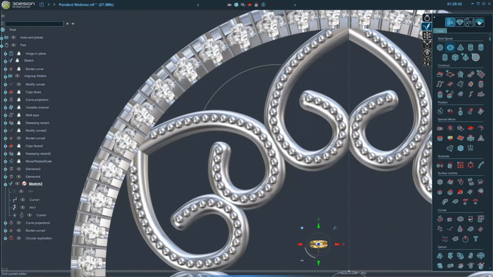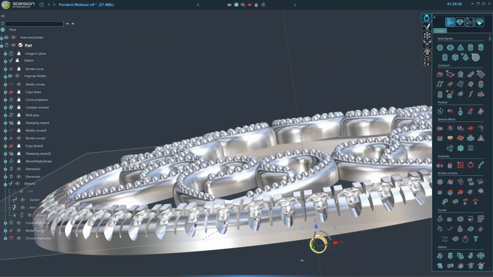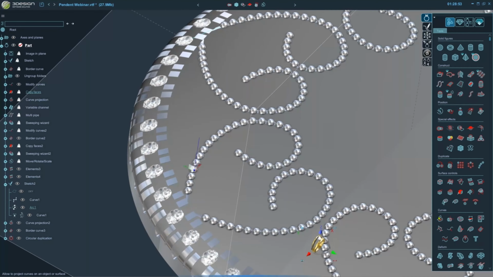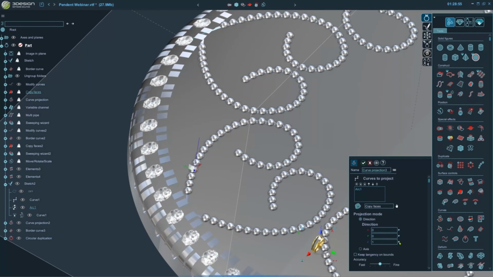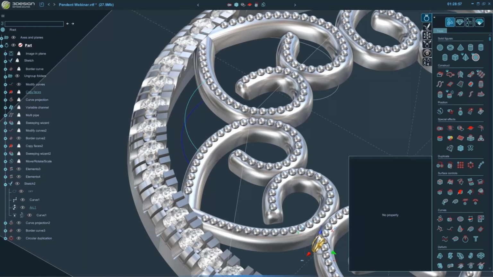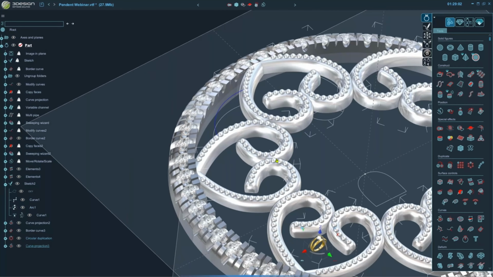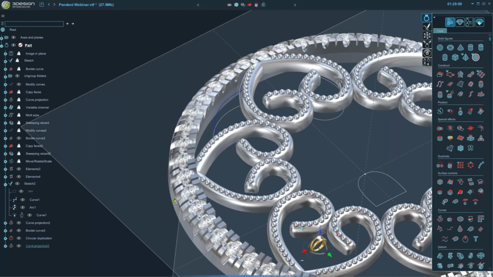And we're just going to repeat the process we did for the other filigree shape. And we're going to project this onto that copy face from earlier. Curve projection. Make sure it's going up instead of down. And we're going to reuse the one we already did. So again, I don't want to have to go and sweep that or multi-pipe it and do all those steps. So that same trick we learned earlier, using a twin copy, we've already got all of that stuff set up for me.